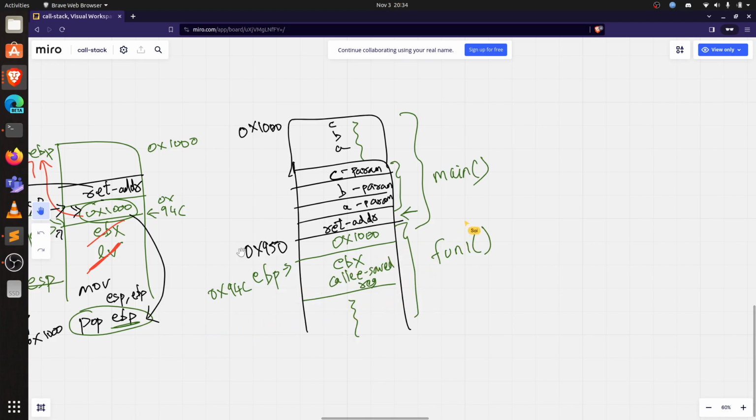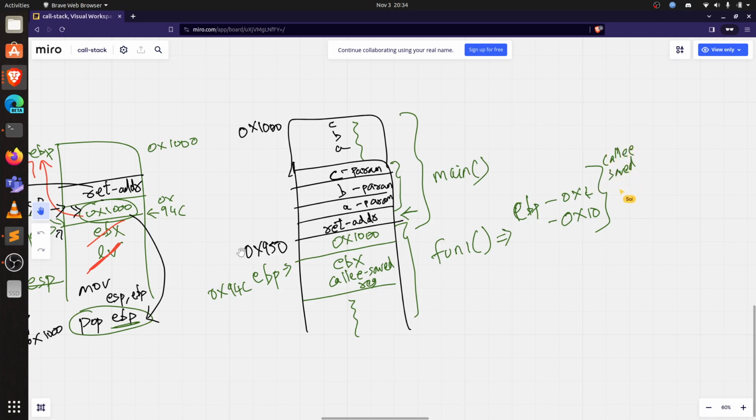Now a key thing to notice is with respect to fun1's EBP. EBP minus 0x4 or EBP minus 0x10 is where you will have your callee saved registers and local variables all present.